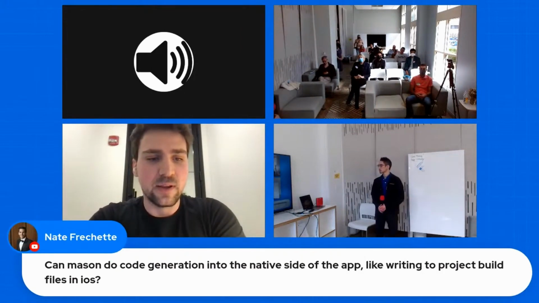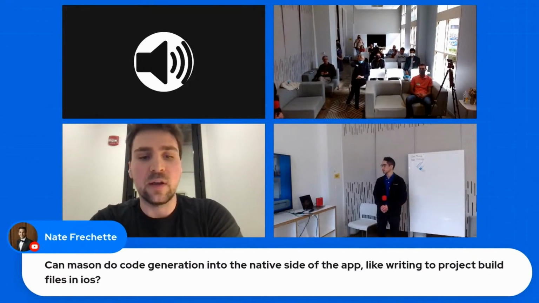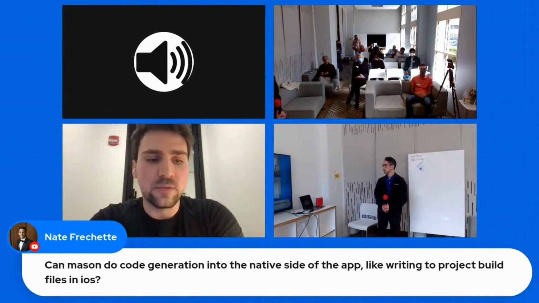I see there's another one. I can try to quickly answer this from my side. So can Mason do code generation on the native side? That's the nice thing about Mason, is even though the tool itself is written in Dart, the code that you generate from the tool can be for any programming language.